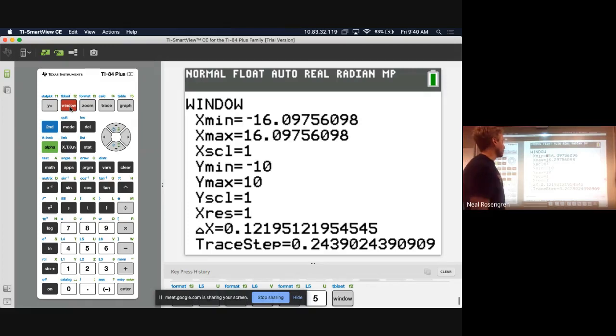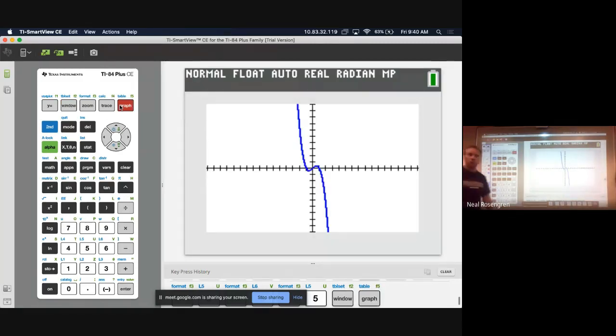Okay. But we could play around and I could say, okay, I want my x's to go from -10 to 10, or maybe I want them from -2 to 7, or 3 to 6, or whatever it might be. You can mess with any of these numbers by pressing on window, but it can be a little tedious in that process. I wanted to show you something really fun that I really, really like to do when I'm graphing. When I know that I want to zoom in to, let's say, the space where all the action's happening, kind of right in there near the origin.